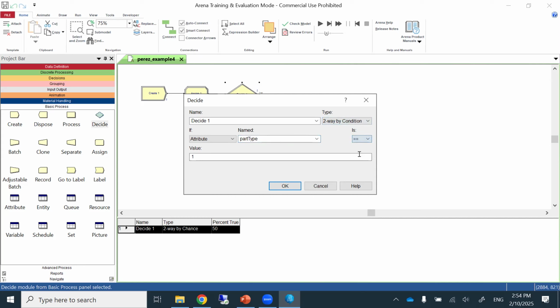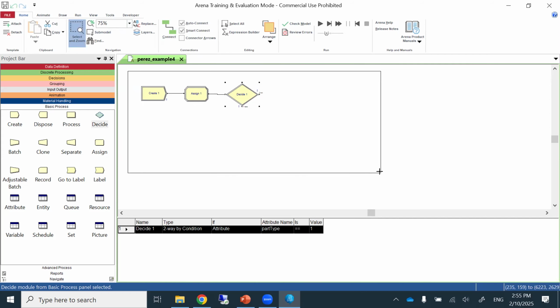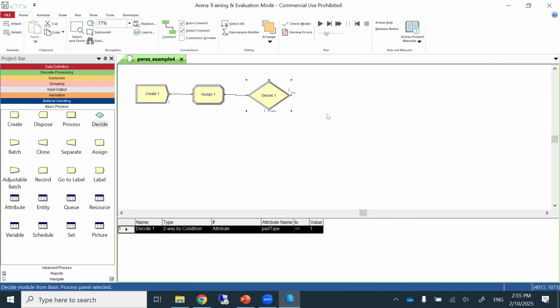And if it is equal to 1, you want that to go through one of the branches. So when you do that, you see here, let me increase the size. So what you're gonna see here is if the condition is true, you go through this output.